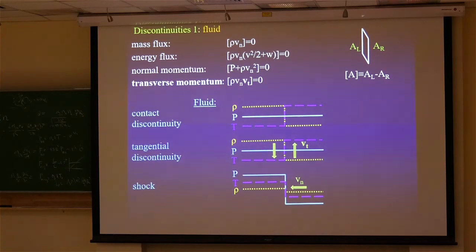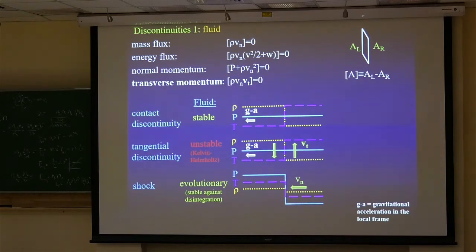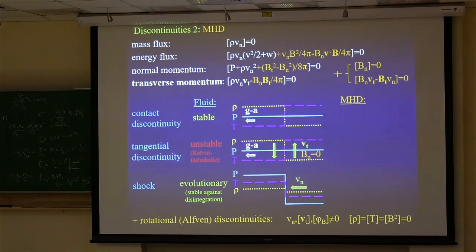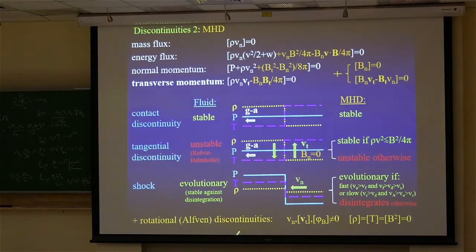This is a "beware of theory" slide. Because, as you all know, the fluxes of mass, energy, and momentum across an edge have to be equal. So just by stating that the left and right fluxes of mass, for example, are equal, or the difference is zero, you end up with only a few options. So we immediately know that this has to be either a contact discontinuity or a shock. In the case of the Fermi bubbles, we don't expect much shear, so we can pretty much scratch off the tangential discontinuity option. And if you add in MHD effects, this doesn't really change the situation much. You're not likely to encounter these rotational discontinuities in astronomy, not often.